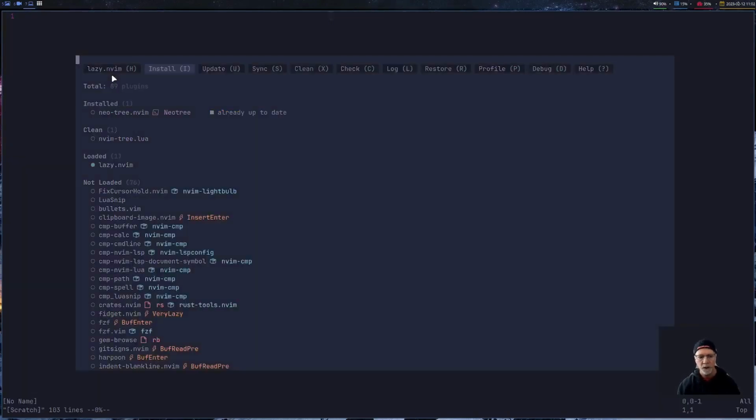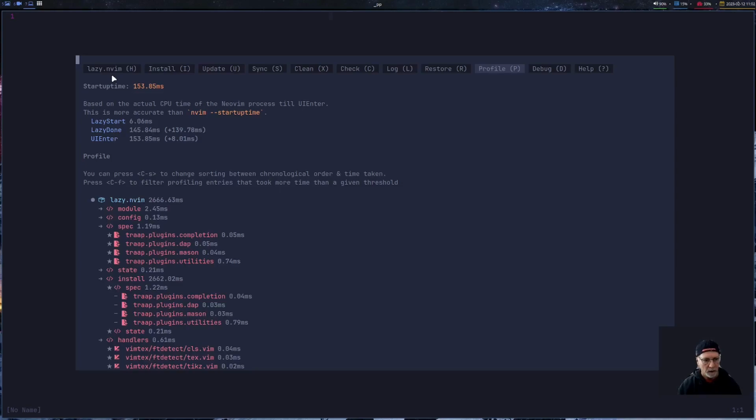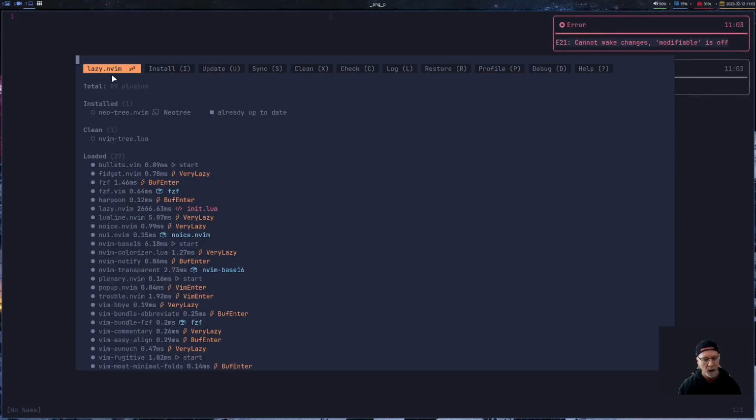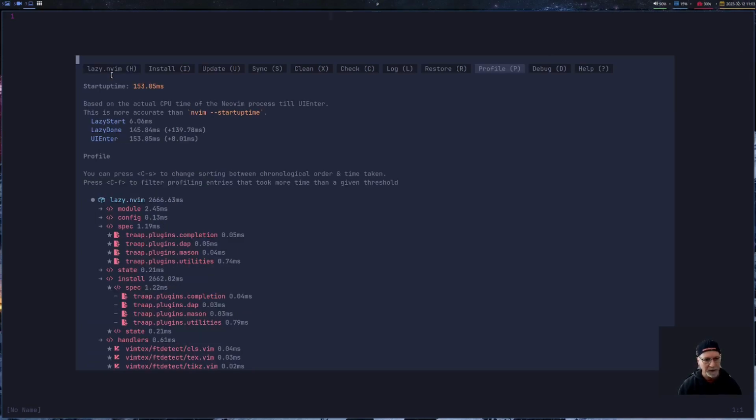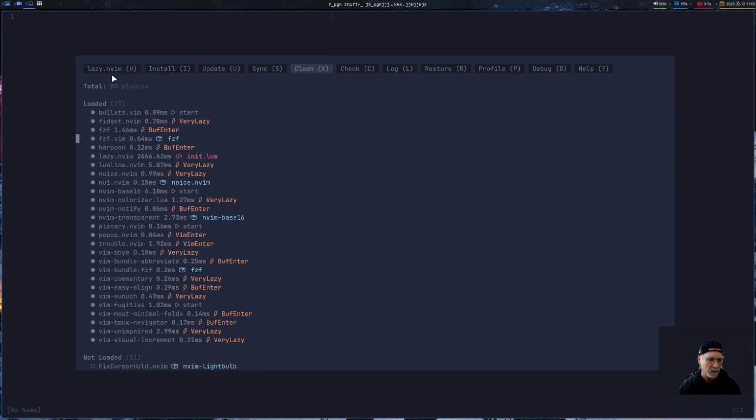So the first thing we notice is NeoTree is now loading that plugin for me. And if I go to the packages profiles, you notice that the startup time is still there. Let me do that again so you see it. It's the H command, so for me it's leader PH, if I do it right. There it goes, and it's giving me some errors. I can't do that. Okay, it thinks I'm trying to edit the file. But you can see if I type the capital H, it's telling me that I can do a clean. So if I go ahead and do the clean, it's gone. And next time I start Neovim, that'll be gone.